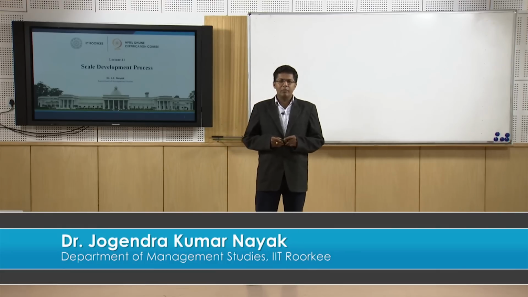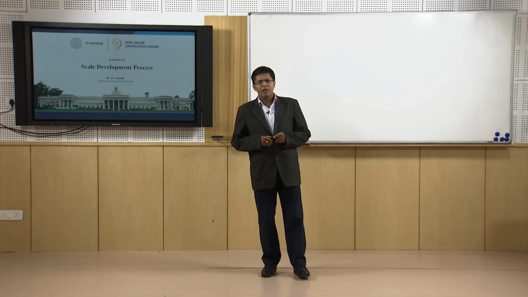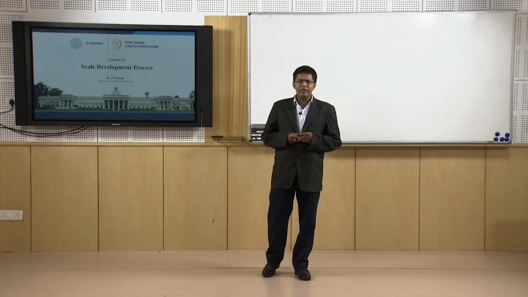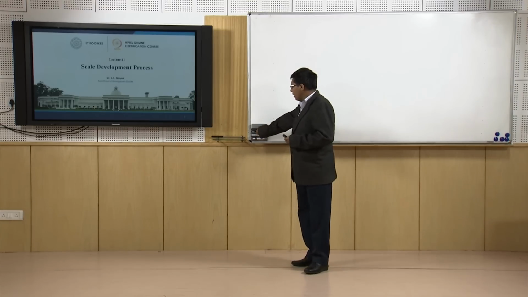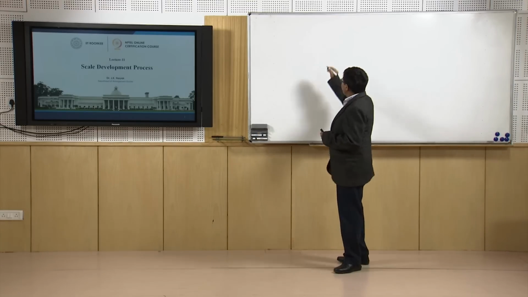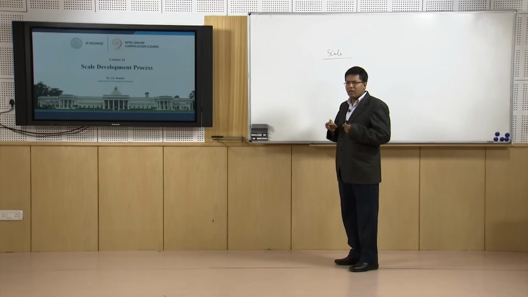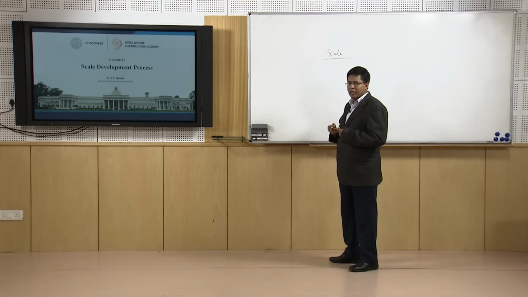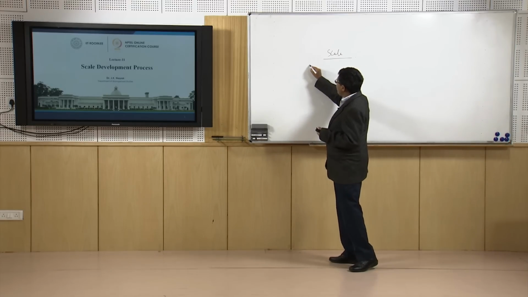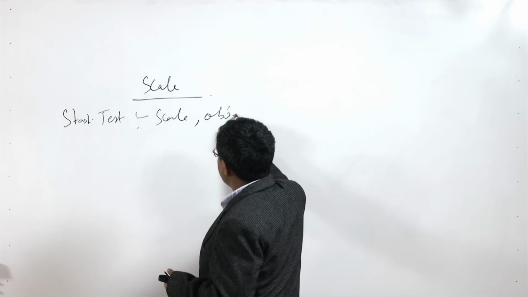In the last session we had discussed about scale, what is the scale and what are the types of scales, then what is the role of scale in research. We had discussed about the importance of a scale because scale is one such thing that helps in deciding what is the type of statistical tool that one would use to derive an inference or to do some calculation, right. So, the type of statistical test you use depends on the scale used in the study and the objective of the research, right.